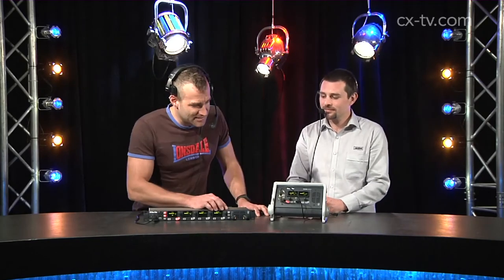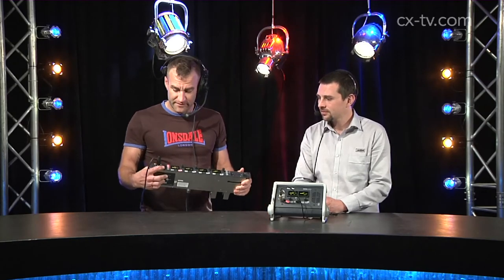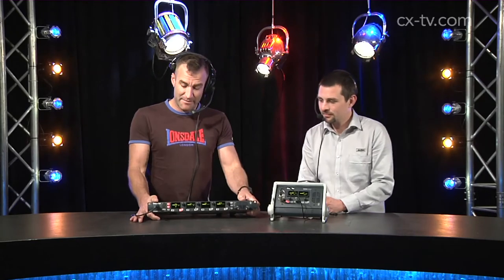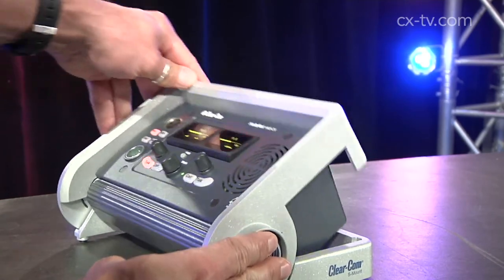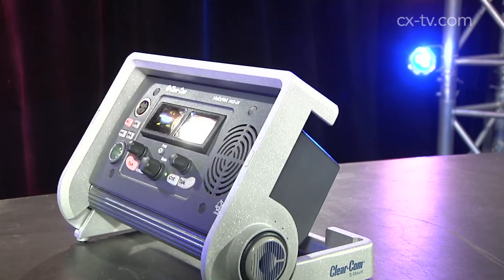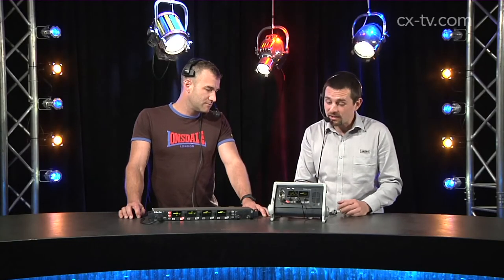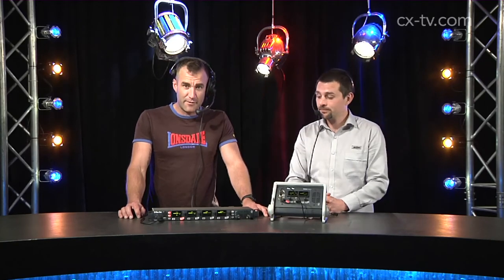The little OLED displays glow in the dark, they look great, and the internal speaker sounds good. You can use a stick mic or stalk mic. Overall it's a good addition to the Clearcom line, and Helixnet's product roadmap is only going up — they have a lot of nice stuff coming in the future.